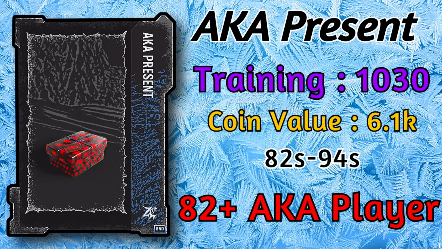AKA-wise, again, I'm going to play it pretty safe. It's only a 1,030, so 6k coin value. 82 plus, it has to be. That is the lowest overall AKA player. 82 plus AKA player is my prediction.